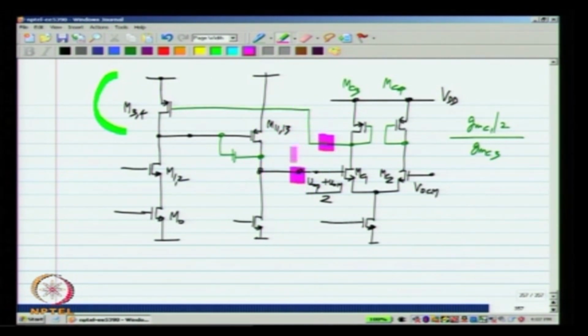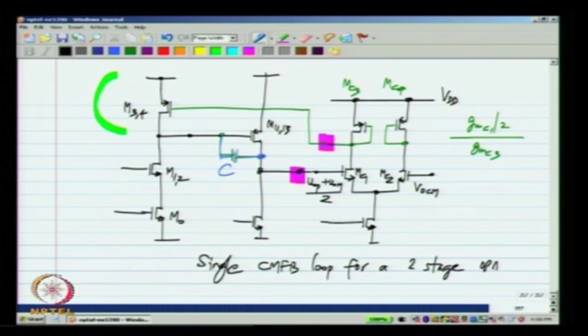Now, this is a lot easier to make stable, and in fact, many times the integrating capacitor used for the main op amp, you see now that that also appears in this big feedback loop. So, let us imagine that the gain from here to there is almost 1, it is a ratio of GMs, it is close to 1. Then we have this M34 and M1113. So, the same integrating capacitor will also act as an integrating capacitor for the common mode feedback loop. So, it is possible to use a single common mode feedback loop for a 2 stage op amp.